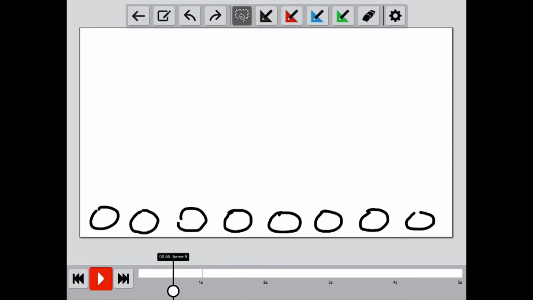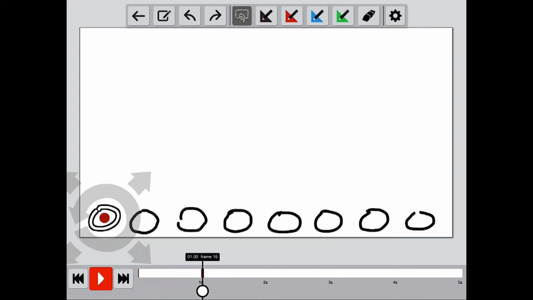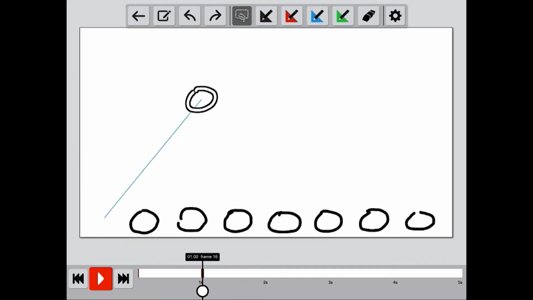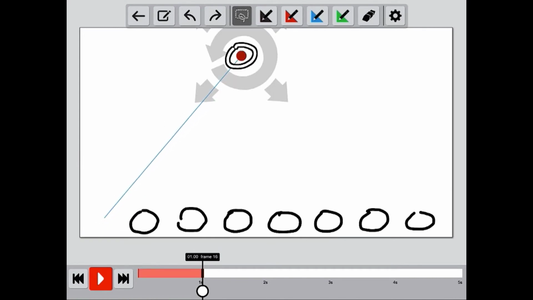If we move back a bit and select a dot, you can see that it has a keyframe at 1 second. You may have also noticed that the handle is disabled. You can't adjust the dot at this time because there's no motion at this time. I showed you this rule in the first quick start video. But keyframes are special because they ignore this rule. When we move the time slider to the keyframe, the handle is enabled. Now we can move the dot, and you'll see that a motion path appears.